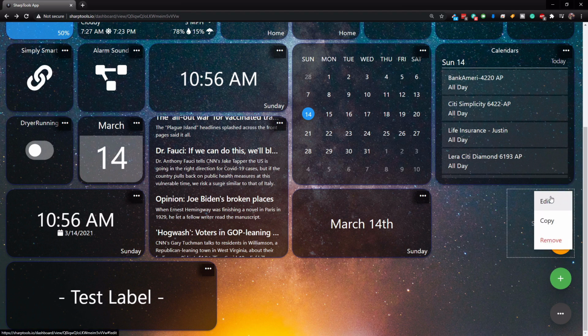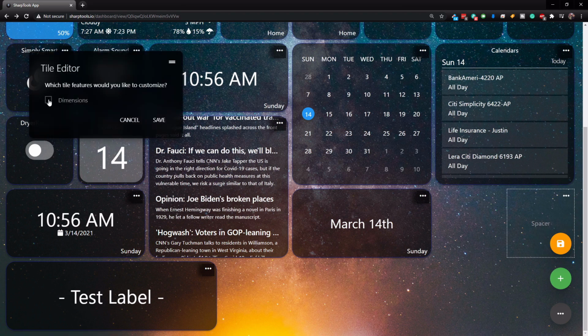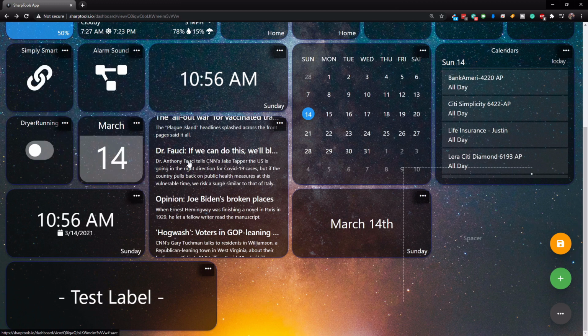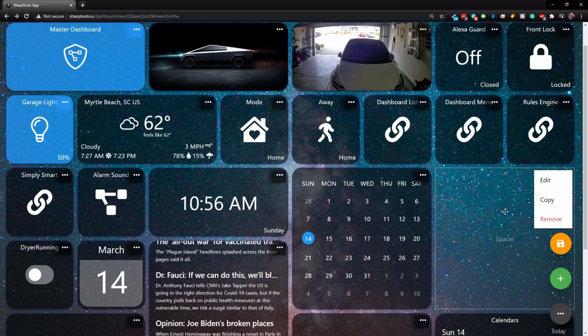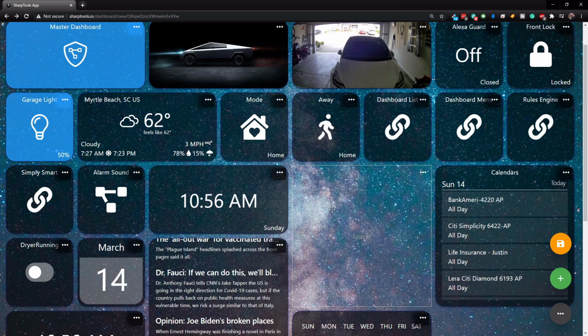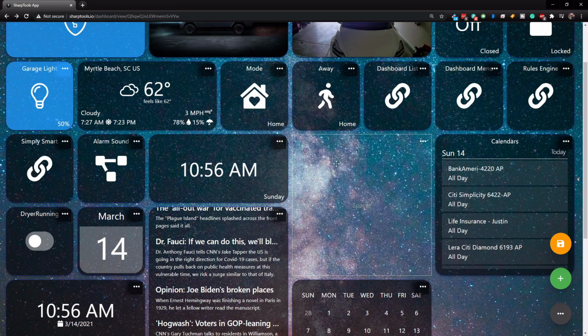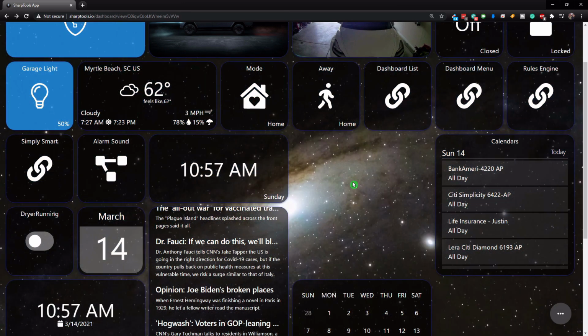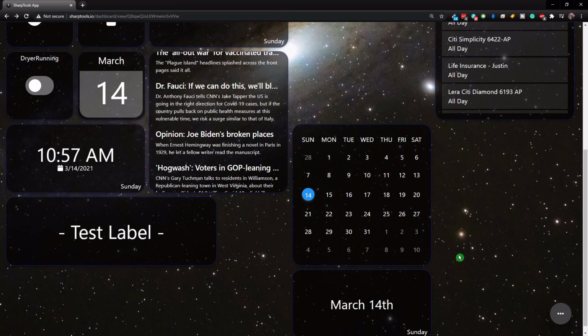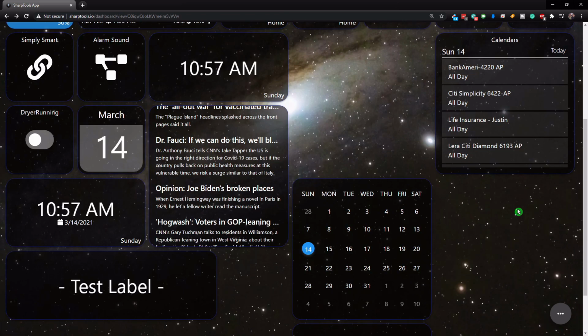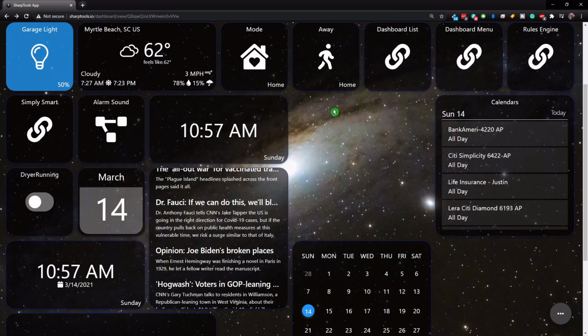So you can come in here, tap on edit, and the only option in here is dimensions. If we make it say 2 by 2, tap on save, it's right in here, but we can also move this around. And then when we save our dashboard, it will have a gap. And that's useful if you had like a picture or something on your dashboard that you wanted to highlight, you can just leave it blank. So you just tap on save. And now you can see that a spacer tile was put there, and also added spacer tiles around in these areas as well. But when you create one, you can make it whatever size you want. When they automatically come in, they're just 1 by 1 tiles.